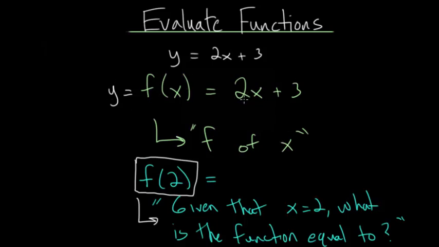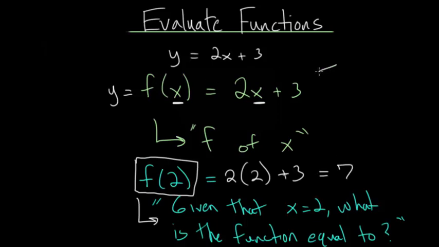But let's actually practice this. When you see f(2), we know that the x value is 2. So anywhere in our function you see x, you want to replace it with 2. So we have 2 times 2 plus 3. I would always recommend substituting your number in, 2 in this case, inside of parentheses, and that will hopefully allow you to avoid making mistakes with negative numbers. When they're positive, it doesn't matter quite as much, but it's a good habit to get into regardless. So 2 times 2 is 4, plus 3 gives us 7.